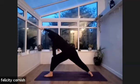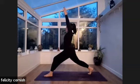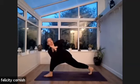Pivot that right foot back round. Inhale into our high lunge. Exhale, coming into our twist. Right elbow down to left knee. Open up to the side.